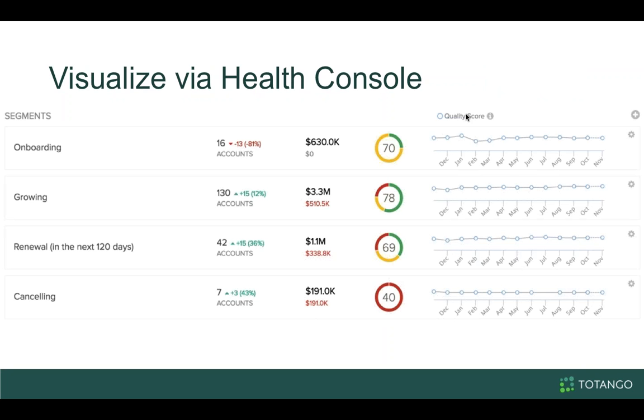As far as visualizing this in the Health Console, we'll actually dive into Tatango to walk through this. But if we look into configuration, this is how this would look. So you'd have your segments configured. You'll have the representation of how many customers fall into each particular segment. You can also monitor fluctuations. You can see the little percentage up and down signs. You can see how much revenue is represented by that segment. You also see the health of that particular segment, and you can see the timeline as far as how the health has changed for that particular segment.